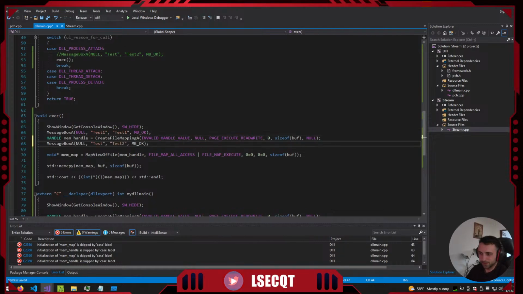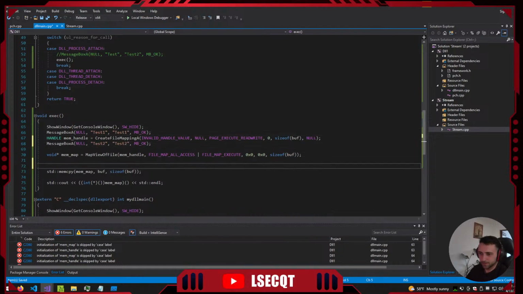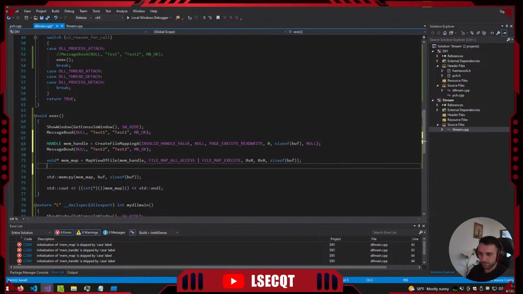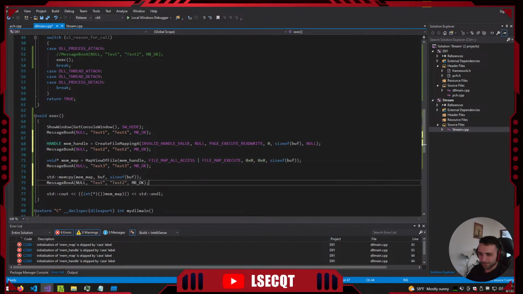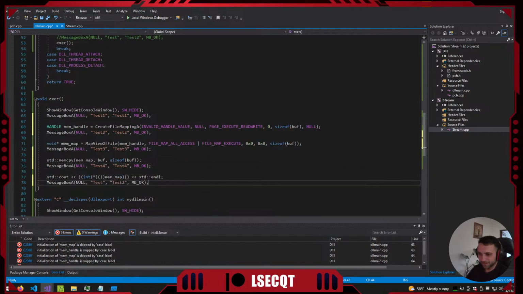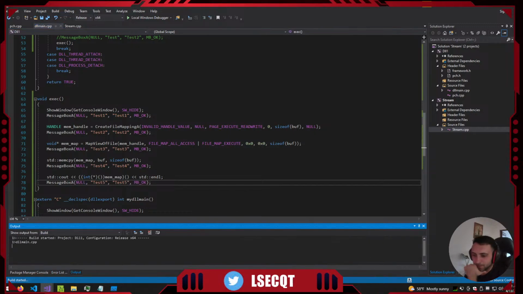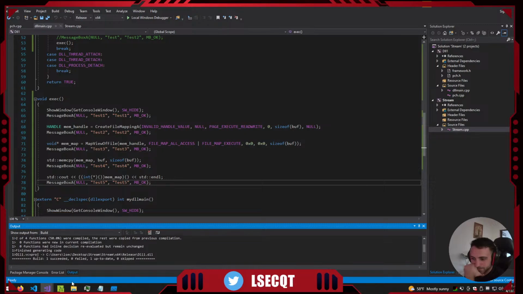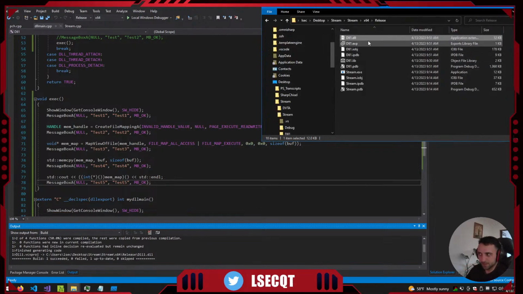So here, let's do test 2. Let's do test 3. Sorry about that, but that's how we debugged in the old-time style. And test 5. Compile that, and let's try to run it again to see where it fails.